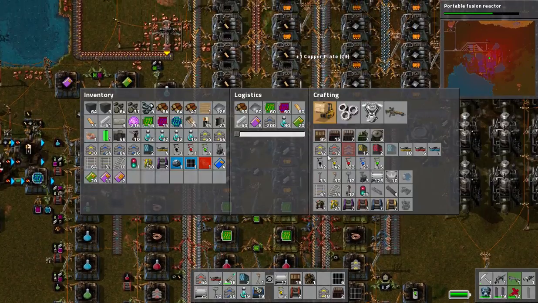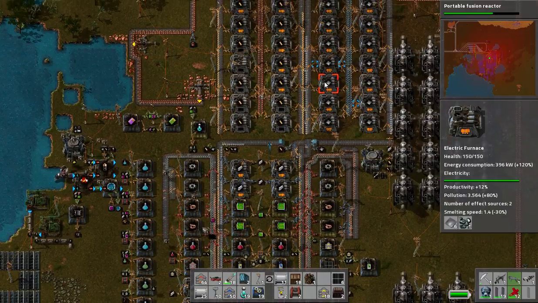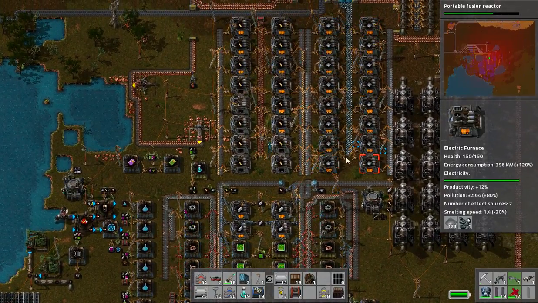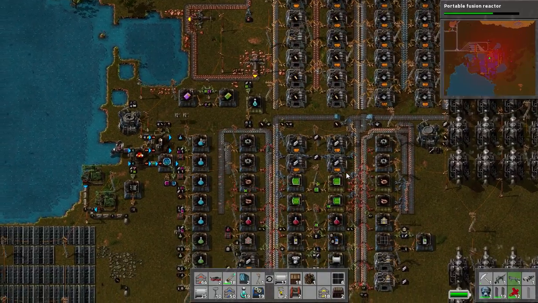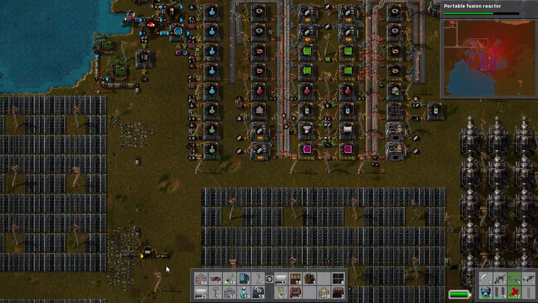Okay. Next thing I do is I have 16 in each row, and I'm going to be upping them to 40. So that means I need another 48 steel furnaces, or electric furnaces. First thing I need for these then is I'm going to get the stone brick down here, which I have been making. That's a good thing.